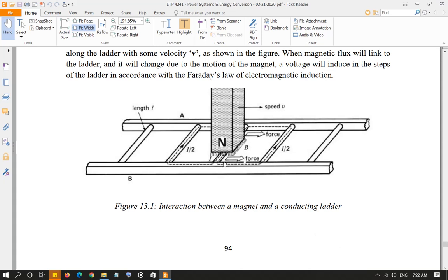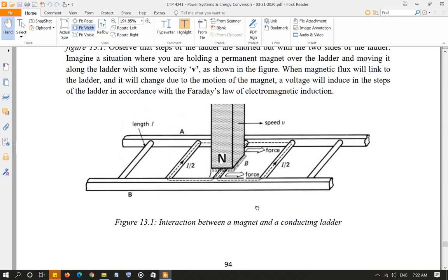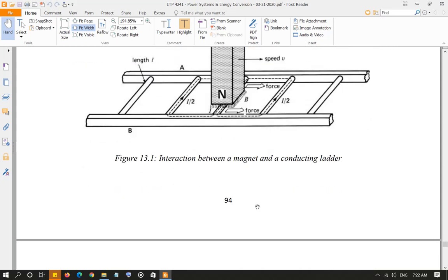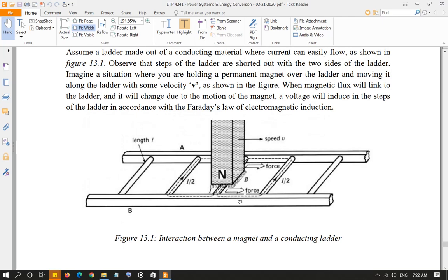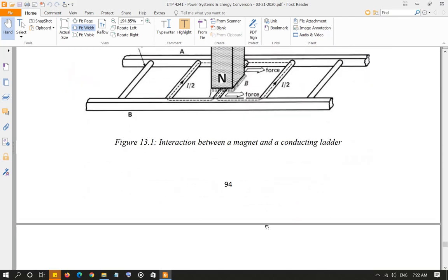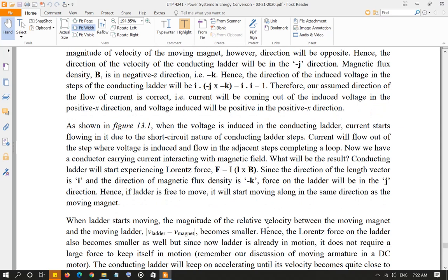But as soon as it starts slowing down, the relative velocity becomes non-zero, and then another voltage will be induced, that will draw another current and a new force. So the velocity with which the ladder is moving is going to be close to the velocity of the magnet, but it will never catch up with it. So this is how a ladder network made out of conducting material can move when you move a magnet on top of it.